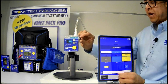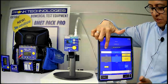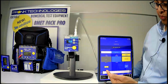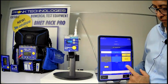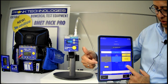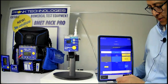So the way it's set up, and I'll go ahead and release the pressure so we can start from the beginning, is you have a menu option here which you can utilize to do a leak rate test if you need to. You could do a pressure accuracy test if you're checking pressure, verification of pressure, you're doing a calibration of adjustment. I could zero the pressure transducer from the Pressure Max from here. And I can also change the units of measure from here as well. So if I want to do it in a different unit of measure, you'll see here on the left, the unit of measure changes. So I'm able to select any unit of measure I want. So I'm going to go ahead and just select millimeters of mercury. So I am in control of the Pressure Max from the Mobilize app, and I'm able to do some tests.